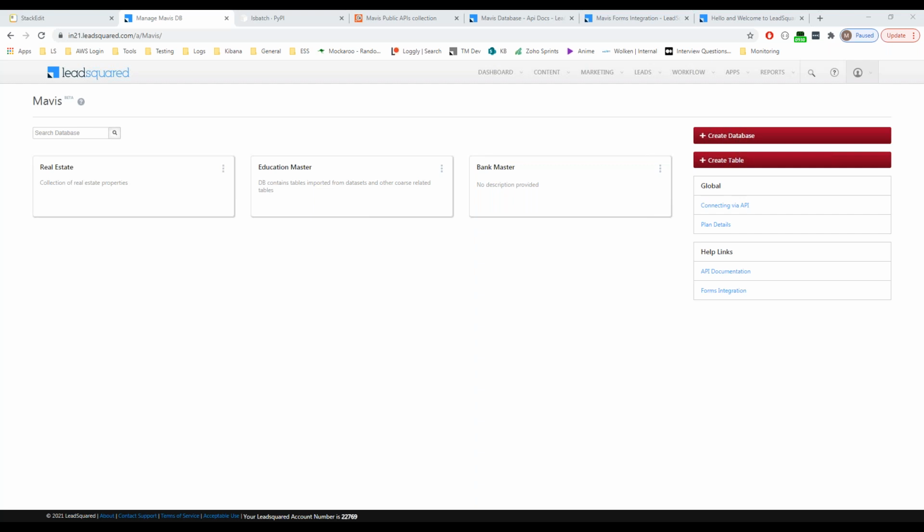Today, our session focuses specifically on developers and anyone else who is interested in knowing how their developers can help them within their organization. So we are, so to say, expanding the possibilities for developers. Some of the things that we will cover in this session are, of course, understanding the LeadSquared developer platform, how it can help you achieve custom requirements. We will have a detailed discussion on batch jobs, and of course, Mavis and the possibilities that come with it.